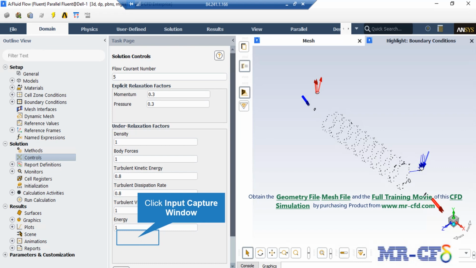In the appeared part, you can see under relaxation factors for different parameters. Now these values are set here by the software automatically. You can change these values, which are between 0 and 1, by yourself for different projects you do. But it is highly recommended that you do not do that, since it may result in divergence.